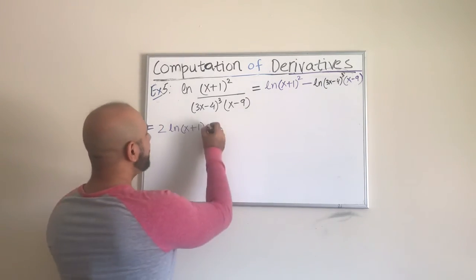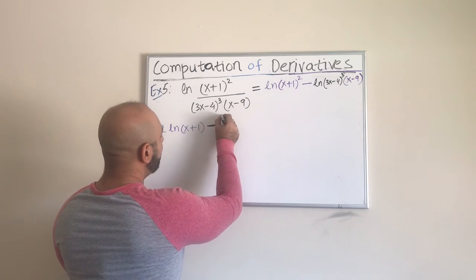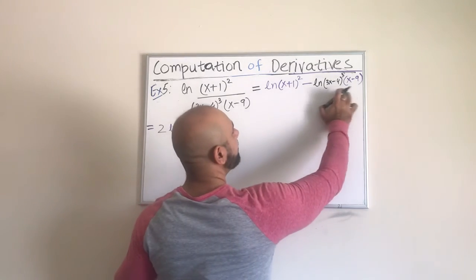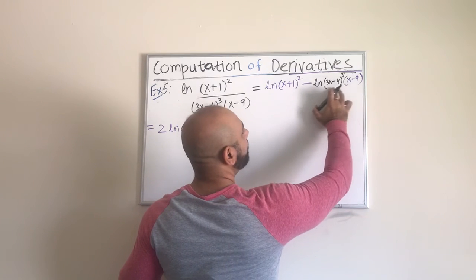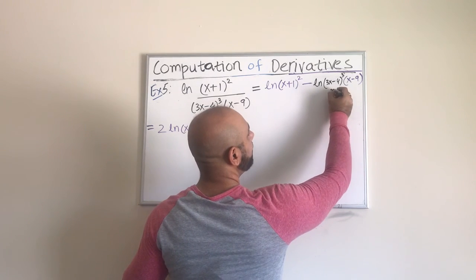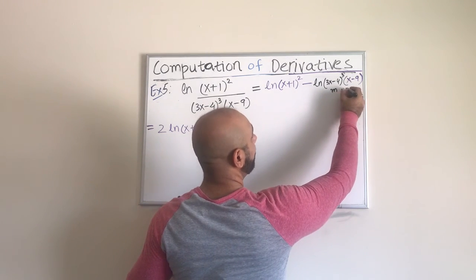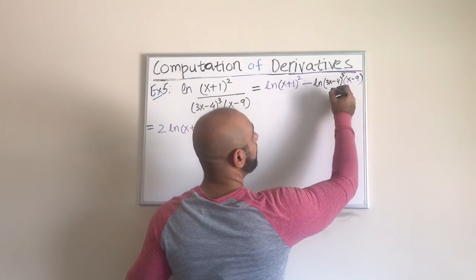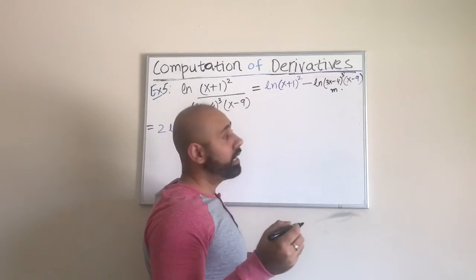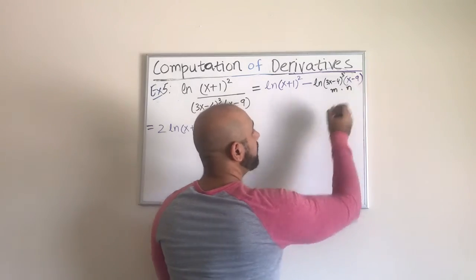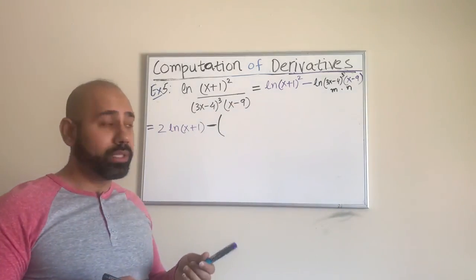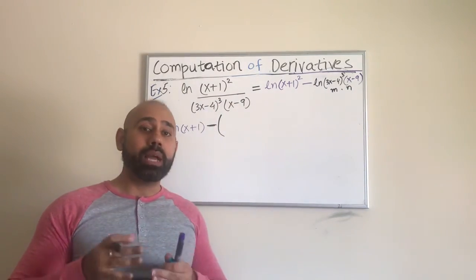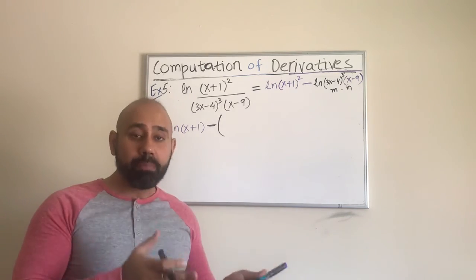Then guys, the next one I'm going to start with the parentheses. Looking at this one, it is a product of two functions. So again, we have a property which tells us how to deal with the product of two functions when we are taking the log of the product, right? Log of the product, we use the basic product property for the logs, which tells me if I have log of m times n, it is equal to the log of m plus log of n.